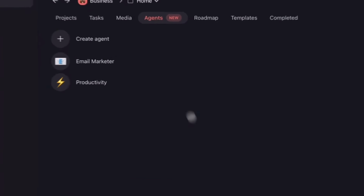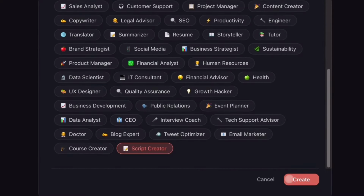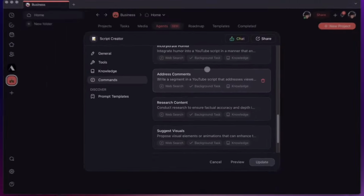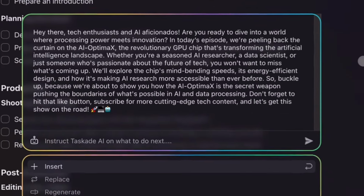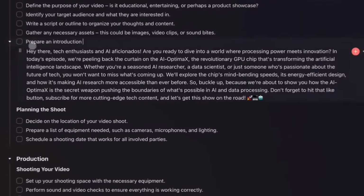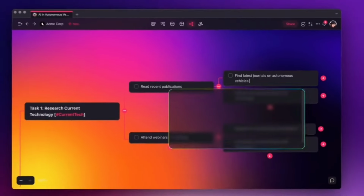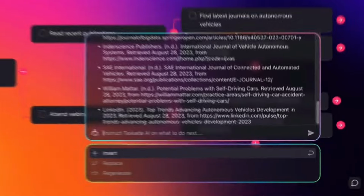What I love about TaskAid is their features, which include custom AI agents, which are specialized tools designed to automate routine activities like research, task management, and content creation. You can create custom AI agents and use them in your projects to save time and get more done faster and smarter. And also another feature, which is that TaskAid stores your tasks and notes in a tree-structured database that allows you and your team to work the way you feel the most productive.